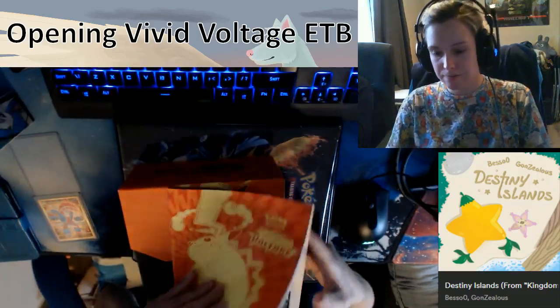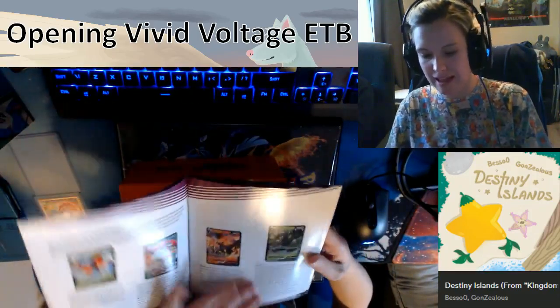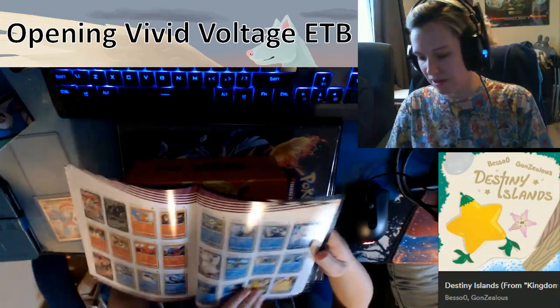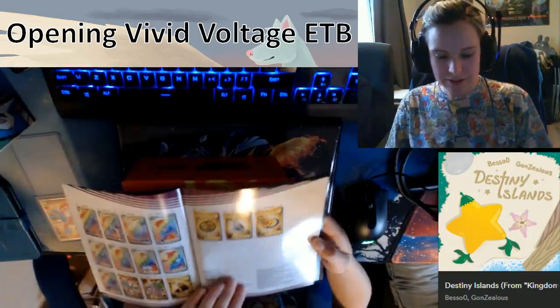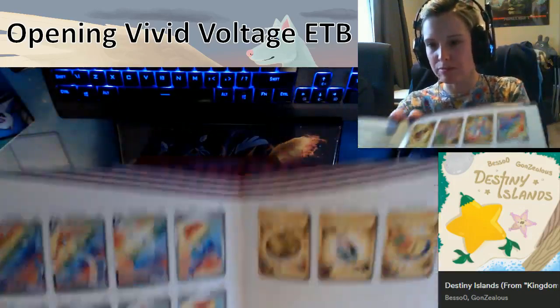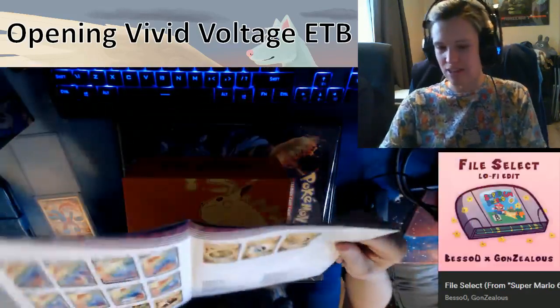Player's guide, which has the set list, and obviously how to play. This is included with almost every product you buy. It's just recycling fodder basically. But it has the set list, including the secret rares. I think it kind of defeats the point of calling them a secret rare if you're going to show them in the set list, because then they're not secret.